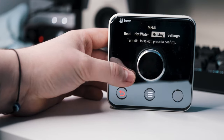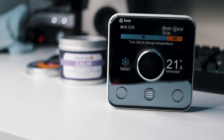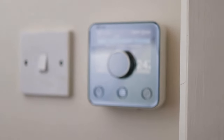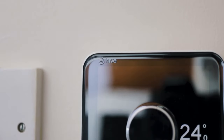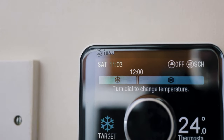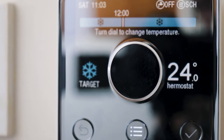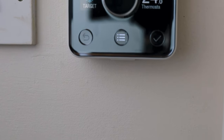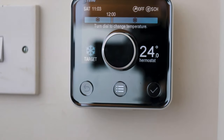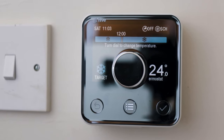If you would like to purchase the Hive, there will be a link in the video description, as well as links to anything else mentioned in this video and the self-install video. If you guys have any other specific questions — I know this review was kind of short, but there's really not much to say about it. The system just works. You can control your heating from the app no matter where you are, as long as you have internet access. Please drop any questions in the comments below and I'll try my best to answer everything. Hope you enjoyed this review, and I'll see you all again very soon!